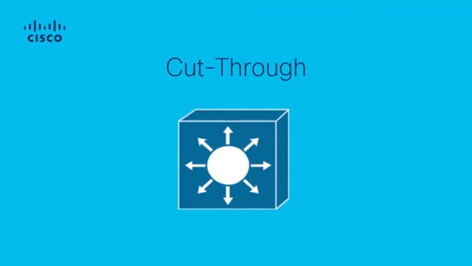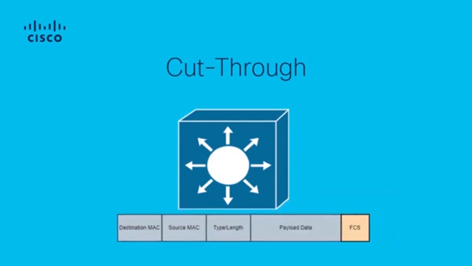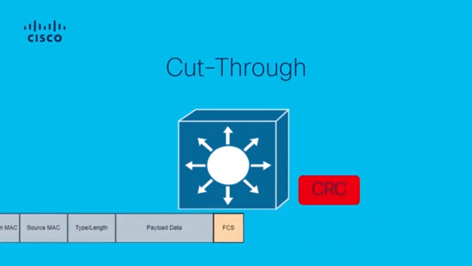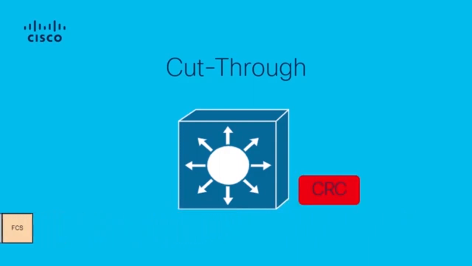However, a switch in cut-through mode forwards frames much faster. It is able to do this because it begins to forward the frame the moment that it has processed enough of the headers to make a valid forwarding decision. In this scenario, by the time the entire frame has been read and the CRC check has been performed, the frame has already begun to be forwarded out of the egress interface and cannot be halted. The overall result is faster switching, but this does mean that CRC frames will continue to be forwarded. This method of cut-through switching is the default in Cisco Nexus switches.